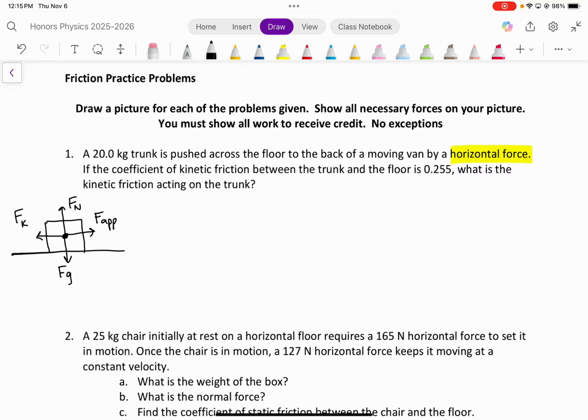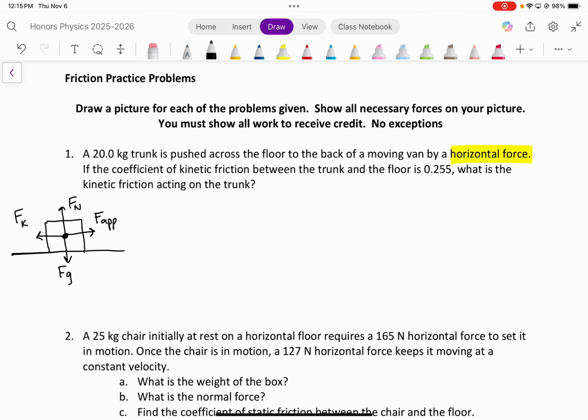First of all, we need to recognize that forces that are acting in the y direction, up and down, have absolutely nothing to do with forces that are acting in the x direction, forward and backwards. Just like when we studied two-dimensional velocity and acceleration with projectiles, the motion in the y direction and the motion in the x direction are completely separate. Same thing applies with forces.